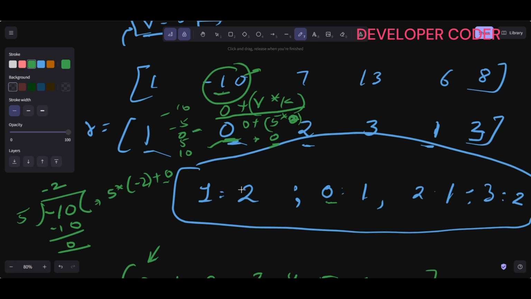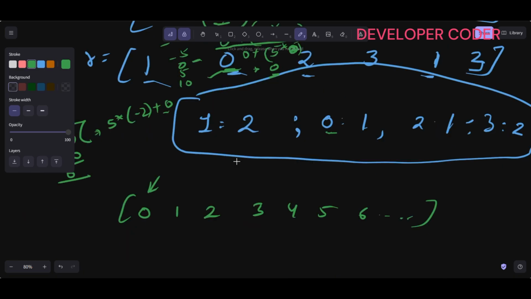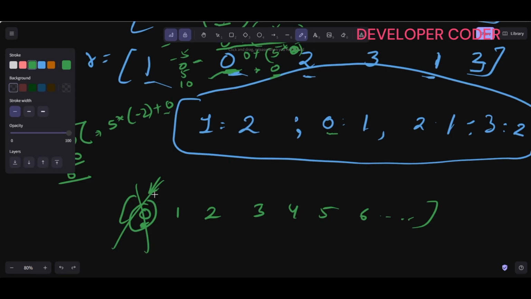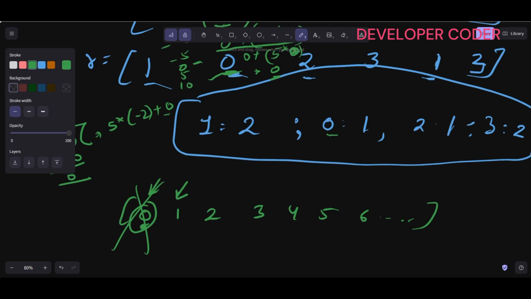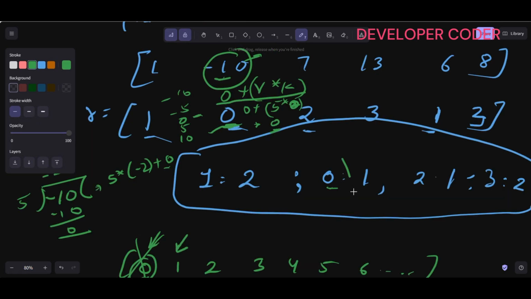0 is possible, right? So definitely, if 0 is there in my remainder, that simply means I can easily form this number. So let's note this is not my result. So here 0 is possible. Next I am moving to this one. And one more thing, here I have used this one, I have to remove it.